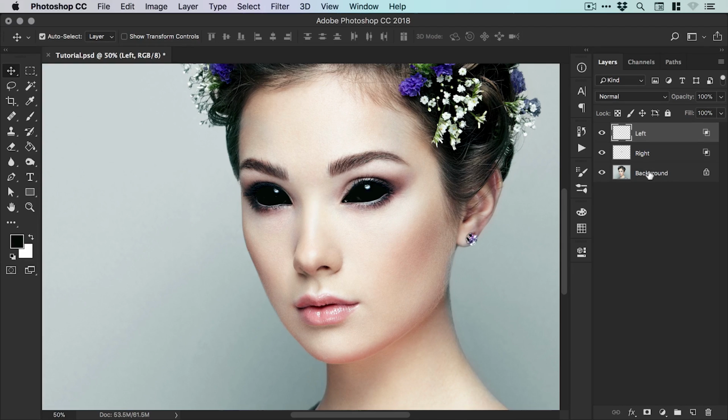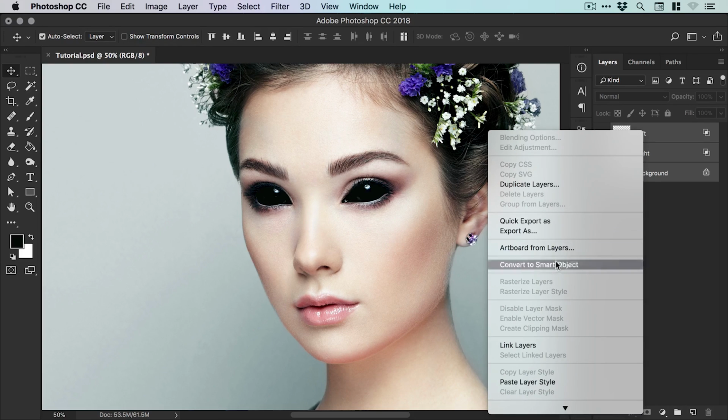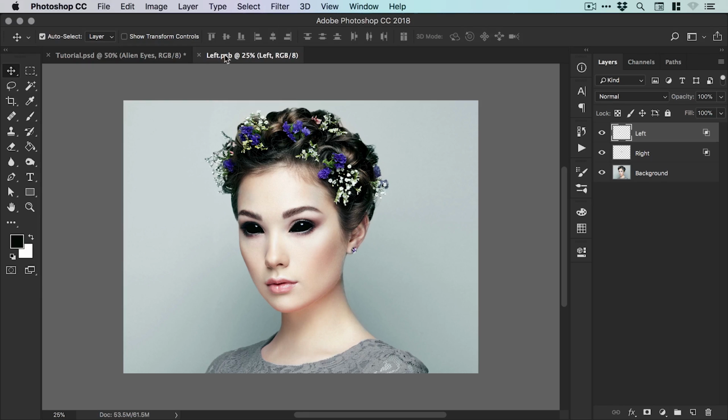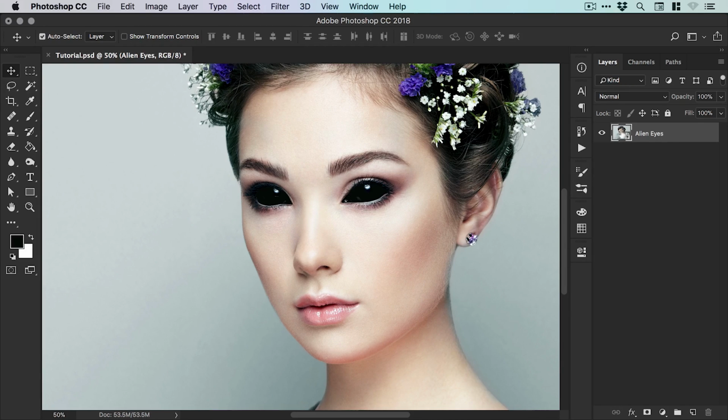And what we're going to do now is hold Shift and select everything, and then right click and select Convert to Smart Object. And then we can call this Alienize. This is one layer, a smart object. We can double click on the thumbnail and it opens up a separate .psb document. Everything is still here, so we can edit these and make adjustments, whatever we need to. And when we're happy, we just click on the X and click save, and it will apply those changes to our main document and update this smart object.